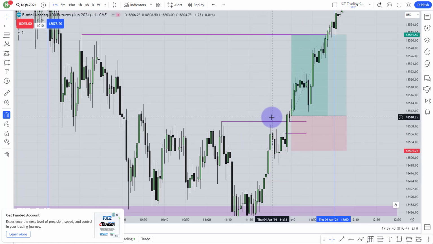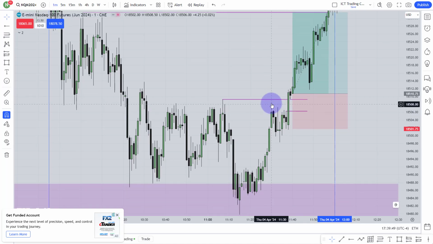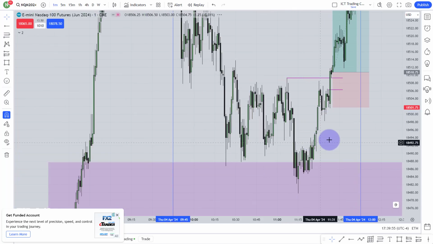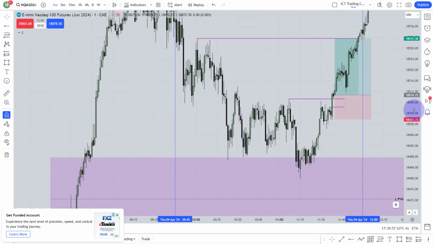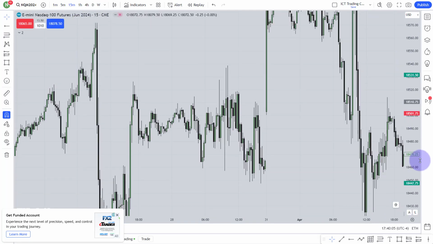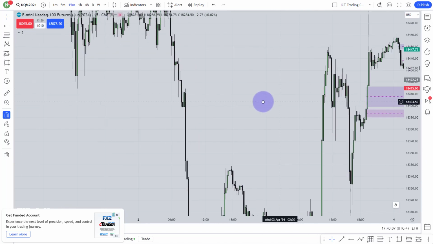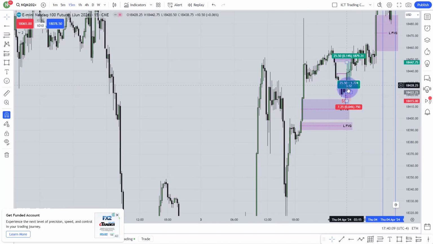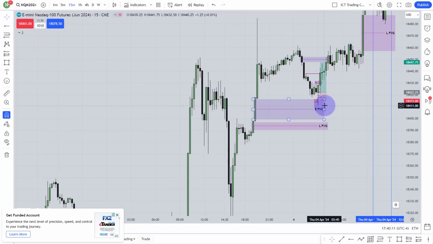But if you keep seeing this, this is not going to happen every single time. You are going to get the market structure shift. Trust me, man. You are going to get that market structure shift, and that will be your entry. So that is the only thing missing from your trading analysis. If you just add that 15-minute fair value gap to your chart, and start to observe the price that way, when the market comes to that 15-minute entry fair value gap or the last fair value gap, you will go to your 1 minute chart.